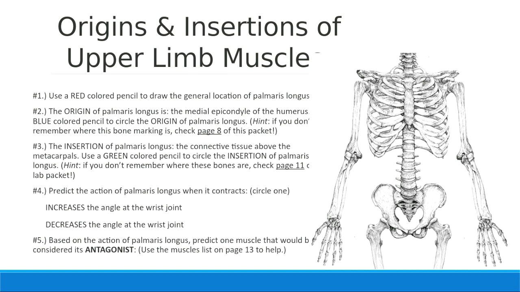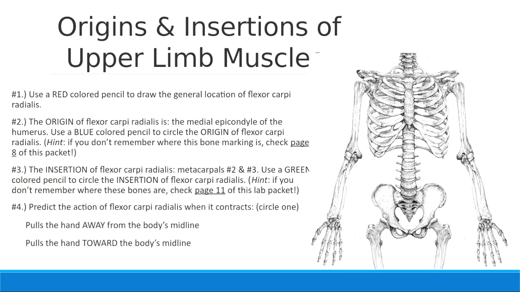So let's put this to the class here. We can either work on palmaris longus, that's the first one on page 15, or we can work on flexor carpi radialis. Which one would we like to do together? I'll just do one of those two on that page. Do we want the flexor or do we want palmaris? Okay, I got two votes for the flexor. Some of us are still finding the page. Well, unless I get an overwhelming surge here, we might stick with the flexor then. Yeah, so I got one vote for palmaris. I'm going to go ahead and do flexor. Maybe Angelica, when we're doing flexor, see if maybe that helps you out with working on palmaris longus.